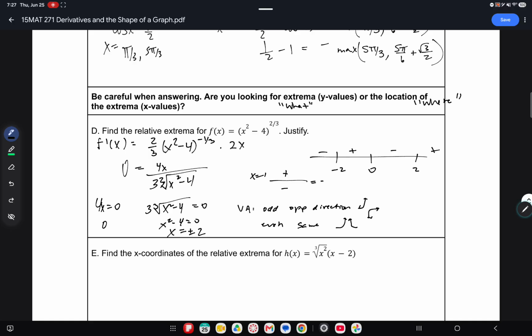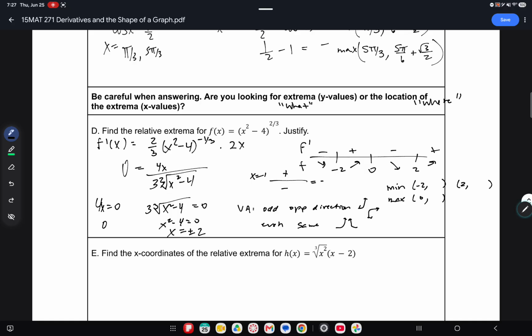So we want to find the extrema. So if my derivative is negative, I'm decreasing. And if the derivative is positive, I'm increasing. That creates a minimum at -2, a maximum at 0, and then another minimum at 2. Now it just says find the extrema. I'd go ahead and find the whole ordered pair, but it's really asking for the y values.